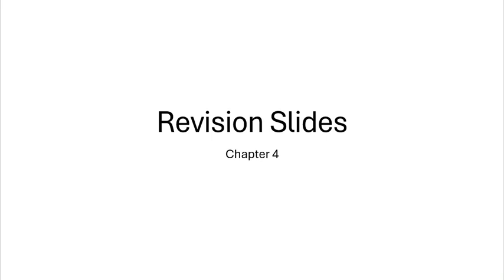We're just going to go over the revision slides for chapter 4 on linear relationships, okay? It pretty much goes in order from chapter 4A all the way to 4K. I've removed any parts that are related to students who are doing advanced math next year, if they plan on doing so. If they want to know how to do that, they can look at the actual slides themselves, depending on the chapter, okay? So yeah, here we go.